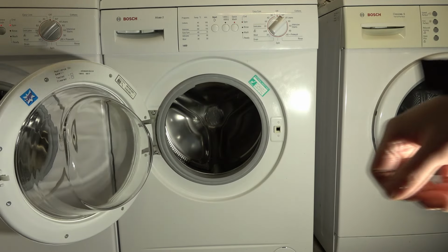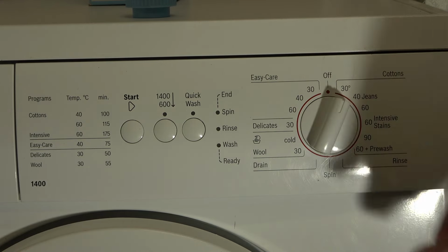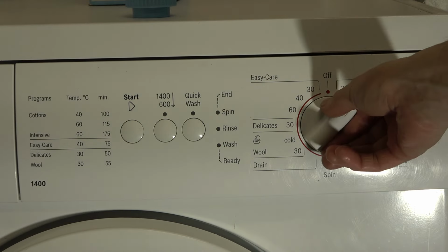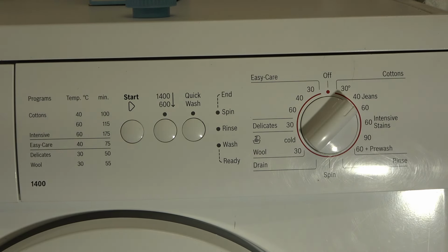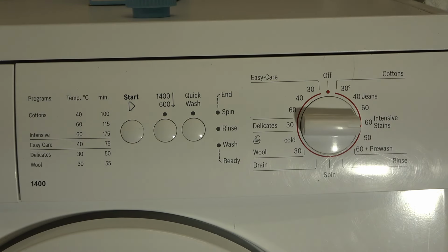But we can have a bit of a guess of what times are going to be. Cottons 30 is around an hour 35 minutes. 40 jeans is labelled there, 100 minutes, which is an hour 40. 60 degrees is labelled there, 115 minutes, which is an hour 55. 60 intensive, which is there, is 175 minutes.